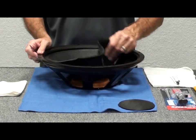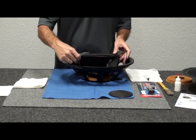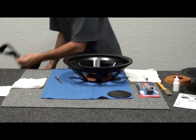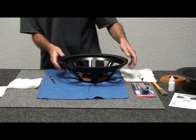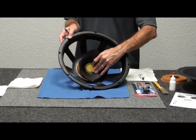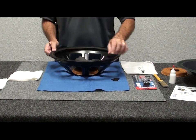The best thing to do here is just break this old dry cone out like this. Sometimes you'll have to cut it out, but in most cases it's kind of rotted, so you just remove it and throw it away. We'll get rid of this old dust cap as well, as we're replacing that as part of the repair. You have the spider, the weight, and what's left of the rotted cone still attached.